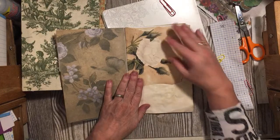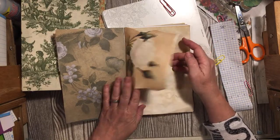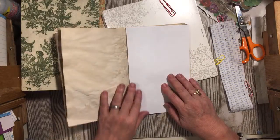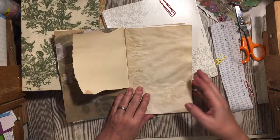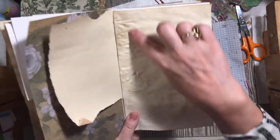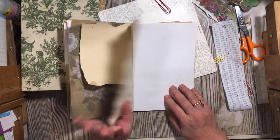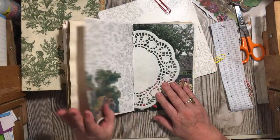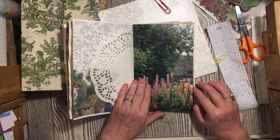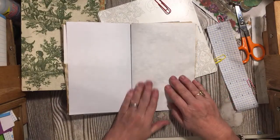Okay, so this has already been pushed up. This is a piece of wallpaper border that I have, and so I added that in. Oh, this is the other side. No, this is coffee embossed paper right here. So there's the butterfly, there's the agapanthus, if you saw the coffee dyeing video from last week or the week before. And then I went ahead and added the doily here. Okay, so I think everything is where it should be.